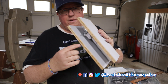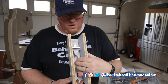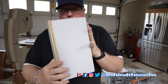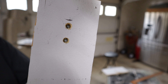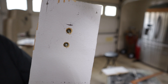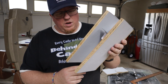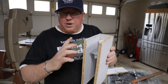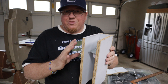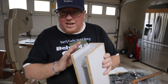Now we have the cache dispensing mechanism mounted into the birdhouse itself. To keep it from swinging I inset some screws into the mechanism, which does two things: it keeps people from jamming the preform all the way up and keeps it from shooting out of the top and getting lodged.